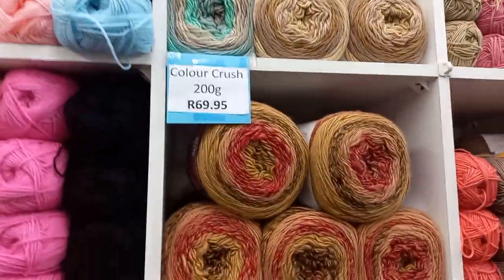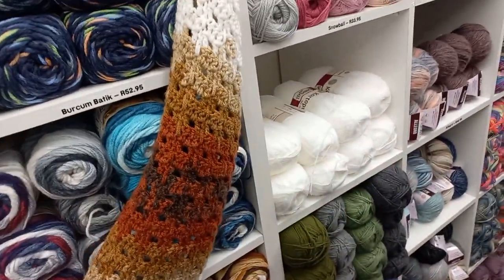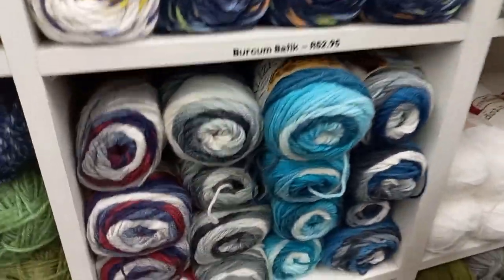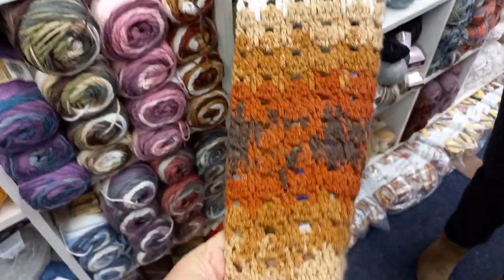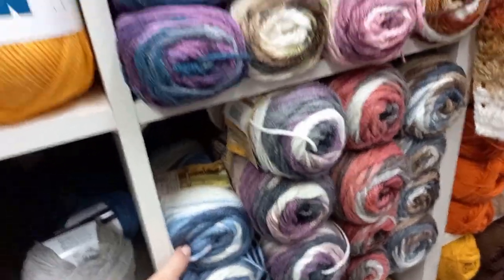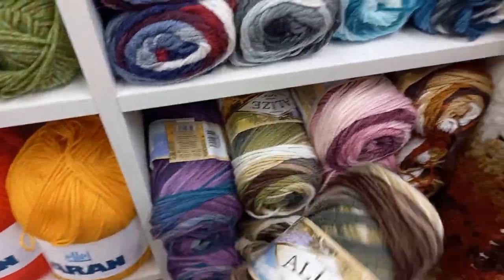Oh this is what we want to do in winter! So this yarn crochets up like this — just hold that corner so we can hold it up. Unbelievable, yes! That's the one I love. I've already got some of this at home — I've got the pink one and the blue one at home. How many do you need to make that? Two balls. It makes a beautiful camouflage hat — I did that for my husband and he loves it.